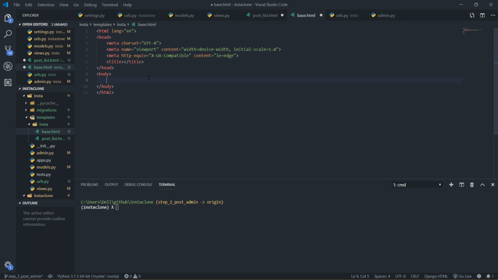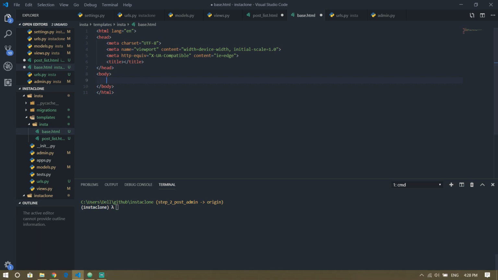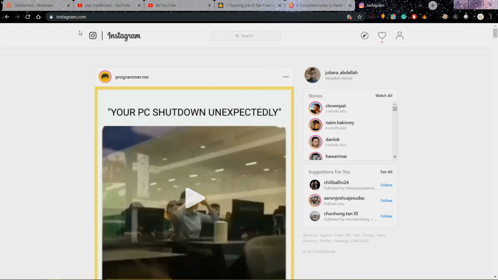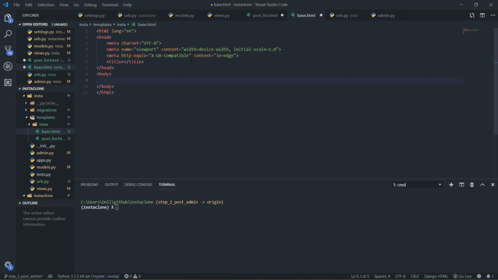The first thing I'm going to start with is, since we are building a navigation bar, I'm just going to call this a header, and then I'm going to keep adding all of these icons inside.